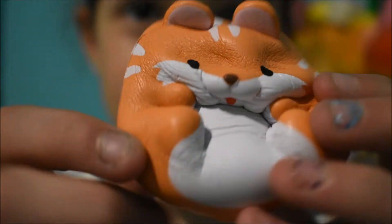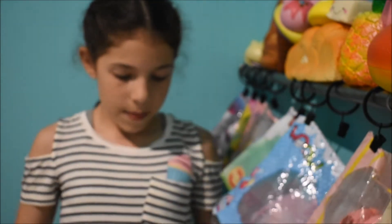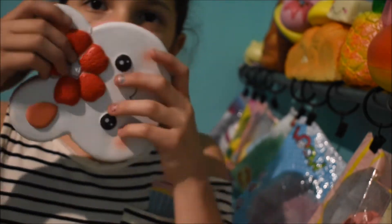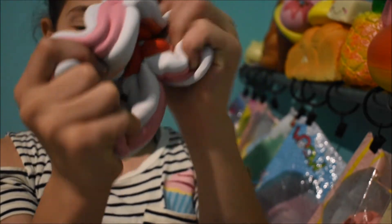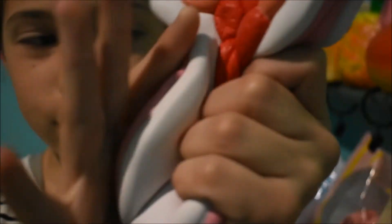Its hands are on its cheeks, so yeah, I just think it looks super super excited. My next squishy tag is the squishy that looks the most nervous, and that is my rainbow rabbit cake squishy. I know you're probably thinking why, since it's smiling, but it looks nervous because its cheeks are blushing — and sometimes when people are nervous their cheeks blush, like my blush bun.